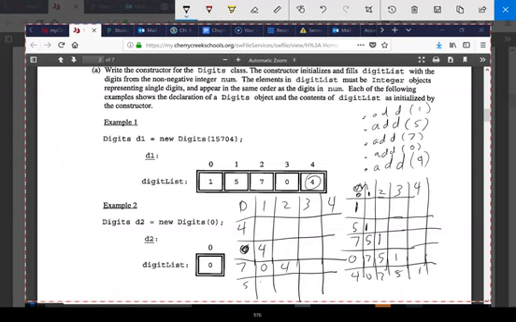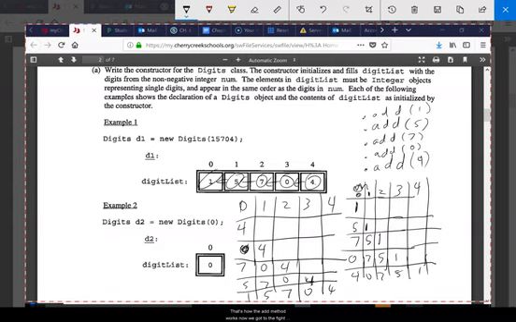Then 5, 7, 0, 4. And then 1, 5, 7, 0, 4. So that's kind of how we want to do it. We would start with this, and then do this, and then this, this, this. That's how the add method works.